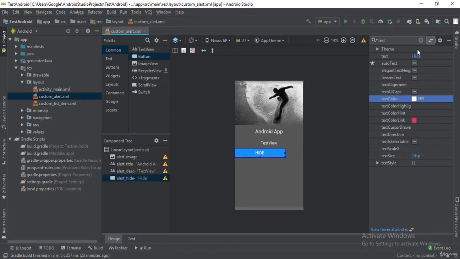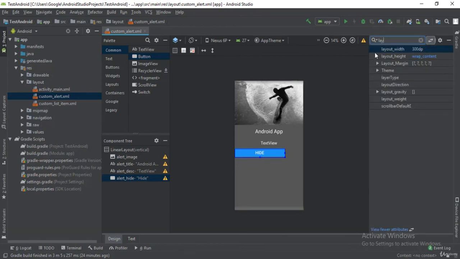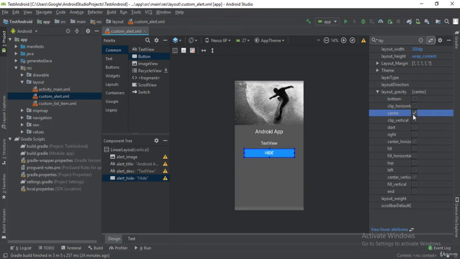Now search for the property layout gravity. We should see the layout gravity right here, and let's check the bottom. We want it in the center, so we should center it here. Yeah, we have it centered right here.